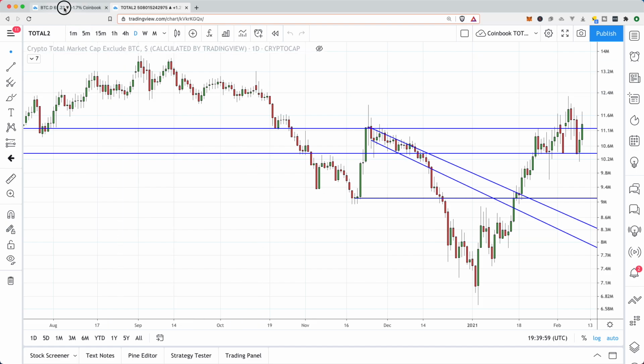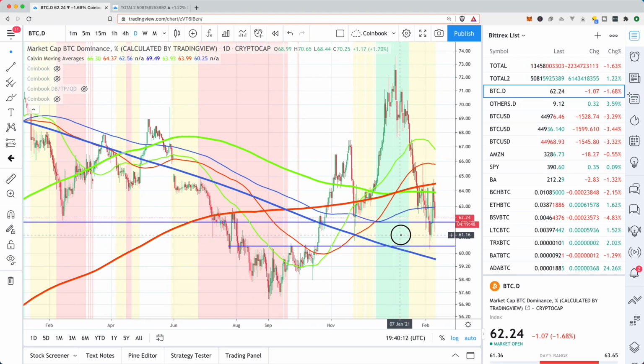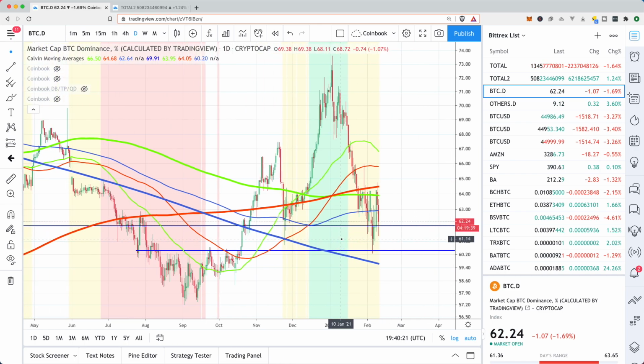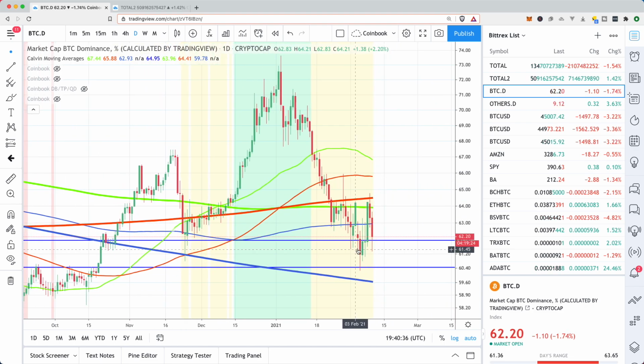And somebody really awesome private messaged me on Twitter and told me to look at the head and shoulders forming on the Bitcoin dominance chart. And my chart's a little messy. I don't know what's wrong with my version. I've got some weird bars that I'm not sure what the glitch is, but anyway, you can kind of see how there's a shoulder here, an obvious head, and then another shoulder could be forming, but it seems like a little bit of a stretch on my chart, but there might be something to this. So we'll have to watch this.